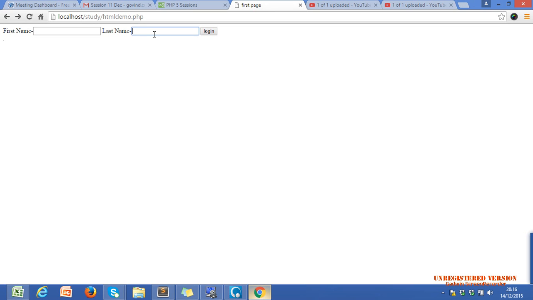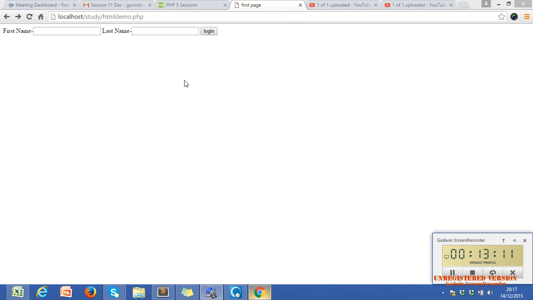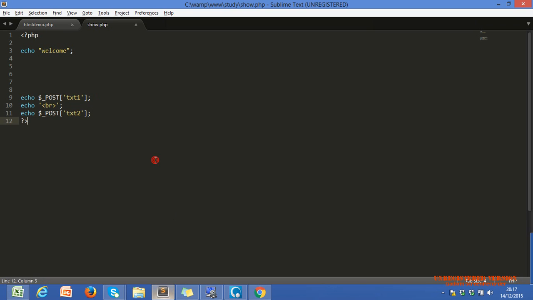Okay, you got the requirement, Khushi? Yeah, it means I want to validate my input text boxes. If I didn't write anything into our text box, I have to show a message that you have to enter a value within the first name and the last name. Okay, let's see how we do that. How do I check whether our text boxes are blank or not?